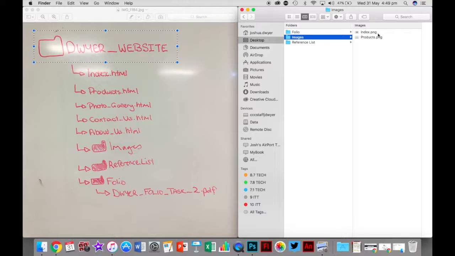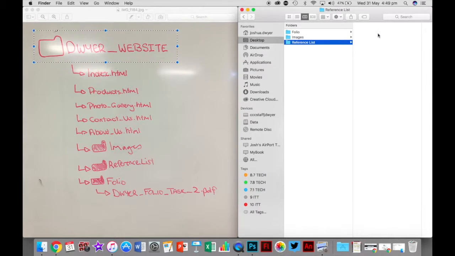In that folder as well, you might like to put some of your other things. You might like to store your Photoshop file that you used to create that index image and the Photoshop file you used to create your products image. It's up to you at that stage. It's obviously not going to be accessible through your website when we're finished, but if you decide you need to make last minute changes, it's going to be very easy for you to locate it. So again, images folder, you definitely need to have your 5-page PNG files, and it's up to you if you'd like to include your Photoshop files or any other image elements.